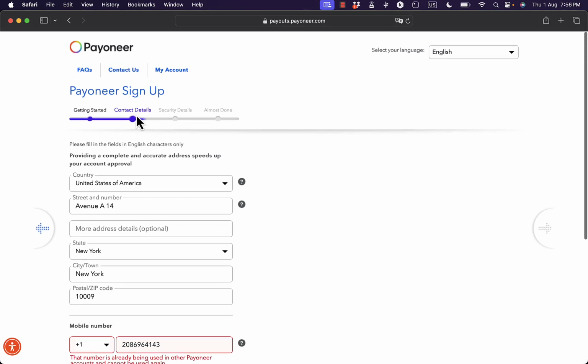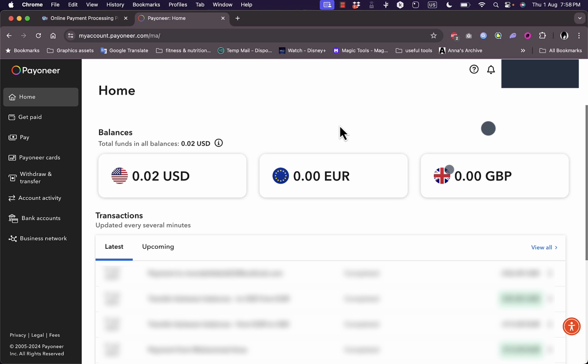And in the next step, you'll add more personal information, and then you are good to go. So these are the steps: security details here, such as your password and stuff like that. Once you create your account, you need to verify it, of course, by adding your bank statement or your ID, something that proves your identity. And once you've added your password, they'll ask you to create a security question or a couple of security questions in order to confirm it's you once you try to sign in.